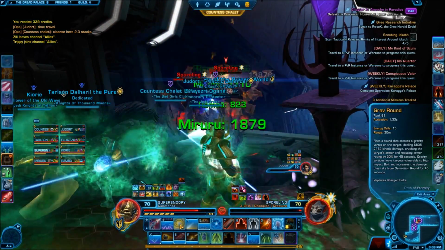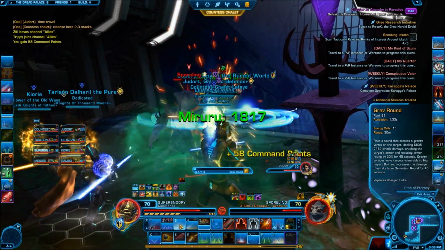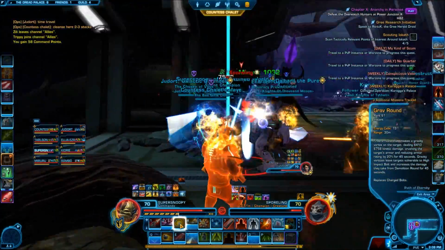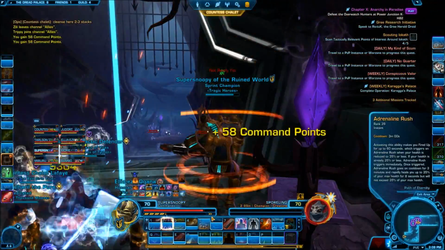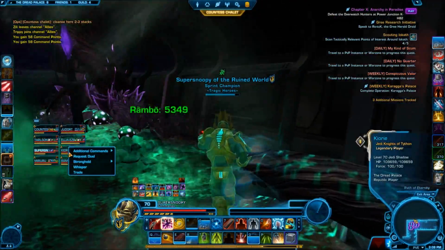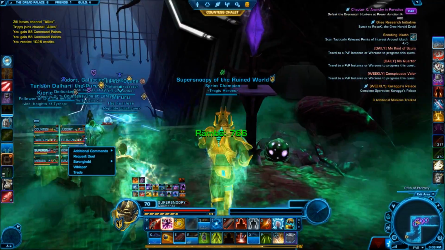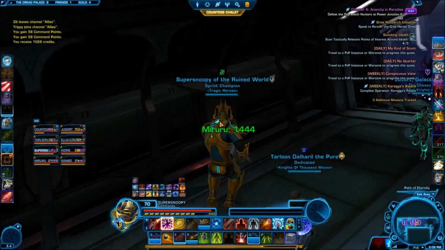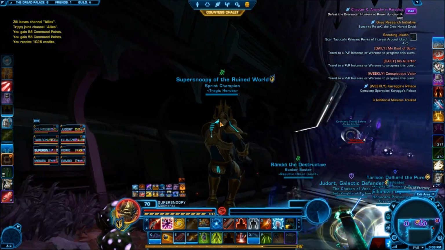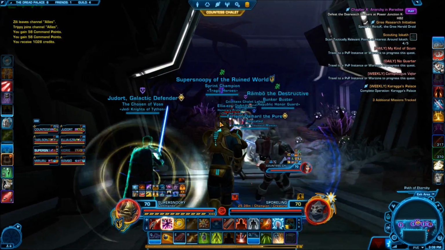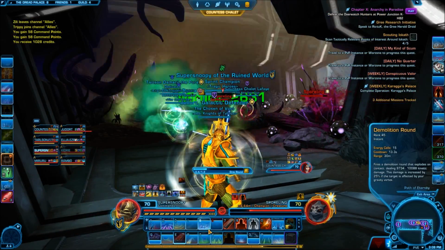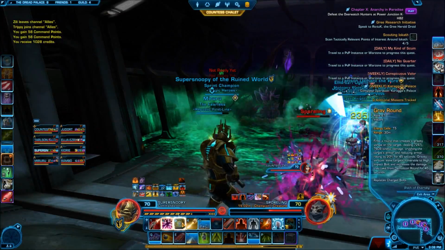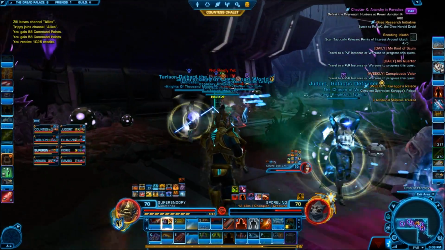I believe that there is a kick function in flashpoints. I'm not 100% sure. I've never seen it actually being used. Or maybe I have, I just honestly don't remember. I believe there might be a kick function in ops groups, but like I said, almost no one uses it, if that is even the case. Because let's be honest, why would you kick someone for just playing the game? Even then, if you do kick the person, it's going to take a lot longer to try to find a replacement, and by that point, you're already wasting some time.